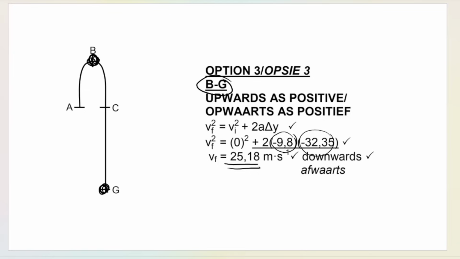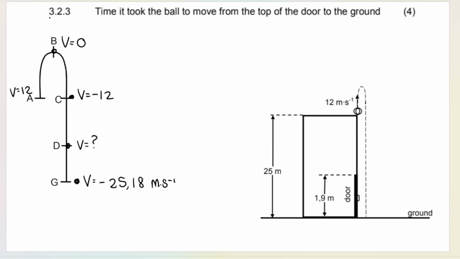Okay, cool. Right, grade 12s, this last question is quite a challenging question, so try and follow me as best as you can. To make it a little bit easier, I have this diagram over here which represents the different points in the ball's motion, and I just wanted to show you how it corresponds to the picture over here. So A is the top of the building, B is the maximum height of the ball, C is again the top of the building but on the way down, D is the top of the door, and G over here is the bottom of the door or the ground.